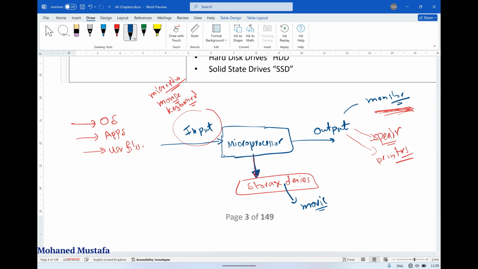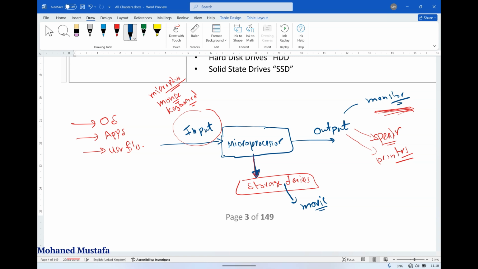So the question will be, why don't we just make the speed of the storage devices the speed of the microprocessor? Is it a solution? Yes. Why not? Very slow, make it fast. What's the disadvantage? What if we make the storage device as fast as the microprocessor? Cost. No one will buy the computer. No one will be able to afford the computer, because it will become very expensive.